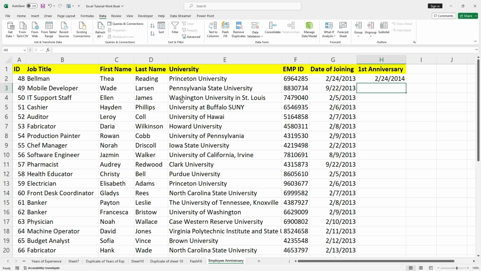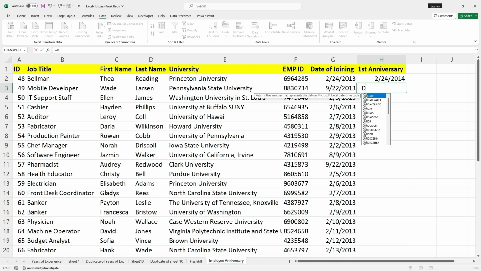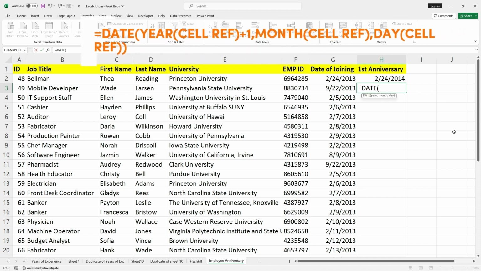Now, I wanted to find out for other employees who are also part of this company. There are many employees who are working for this company, and for each of the employees, I have to find out the anniversary. I cannot copy paste and I cannot change or update the year, right? So what I will do, I will use a formula to calculate the anniversary. I have to use the formula which is called DATE. So I'll use the formula DATE and open the bracket.